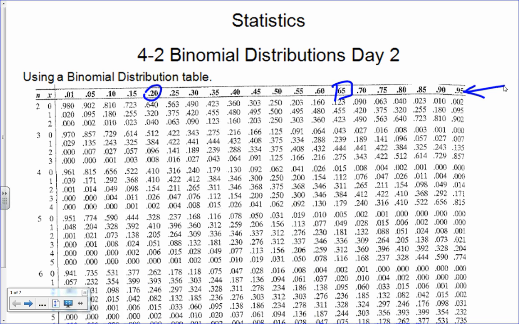But what would be a limitation of this table? You know, what about 22% or 37%? They're not on here. So this does have its limitations. But if you take a look, let's say we thought probability of success was 40%, and we knew that there were 4 possibilities. Well, basically all you have to do is look right here, and there's your probability distribution right there. For 0, for 1, for 2, for 3, for 4. They're all right there. You don't actually have to go and calculate them. So that's kind of nice that they're all right there.